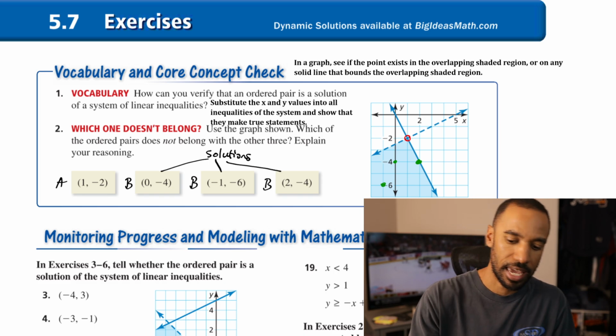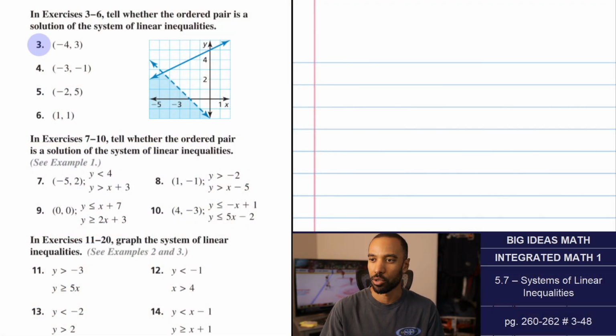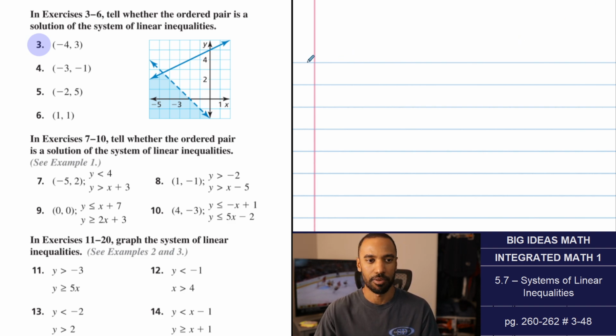All right, guys, we're going to get started with the problem set, numbers 3 through 48. A lot of graphing will be had, but of course they introduce you early on to items of substitution and checking that things are solutions, which is a nice way of drilling and killing. Because this is going to be a lot like the previous section, only now we have 2 things to consider. It's good that we introduced ourselves to it first before we move forward.